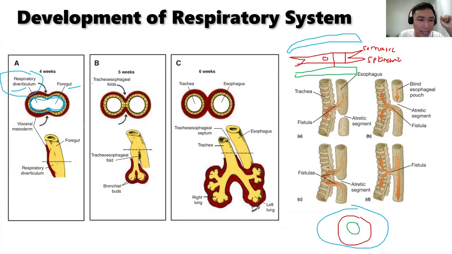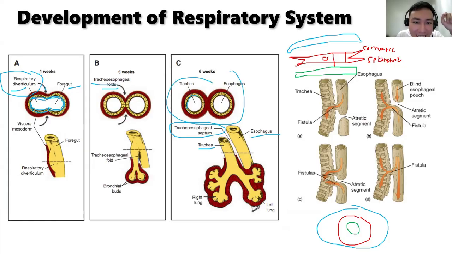So we will have what we call tracheoesophageal folds. Trachea, esophagus, fold. So kailangan natin sila lagyan ng hati. Okay? Siyempre, we don't want them to be continuous with each other. And then, eventually, we will be able to form a tracheoesophageal septum. So, septum, tagahati. So, ayan na. Separated na yung ating trachea and esophagus. Ayan na. Full separation na.